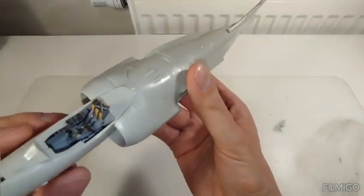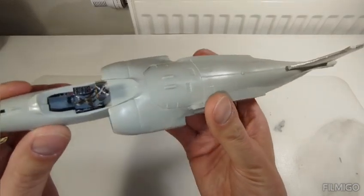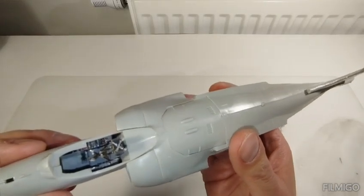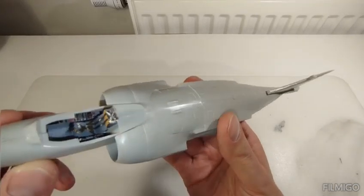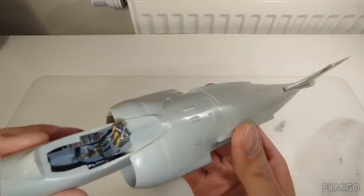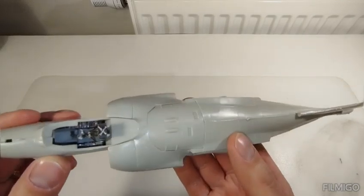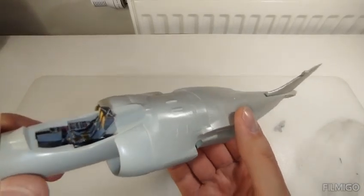Here is the cockpit. As I mentioned, I used the Eduard detail kit, photo etched parts for the seat and for the cockpit itself. So you can see the side panels of the cockpit. There are some photo etched parts, and you can see the seat belts on the pilot seat. So this is the cockpit. I think it doesn't look bad. I mean, it's still better than the empty cockpit that was originally out of the box. This is much better, and it gives you some scale of detail of the cockpit. So I'm quite satisfied with this.